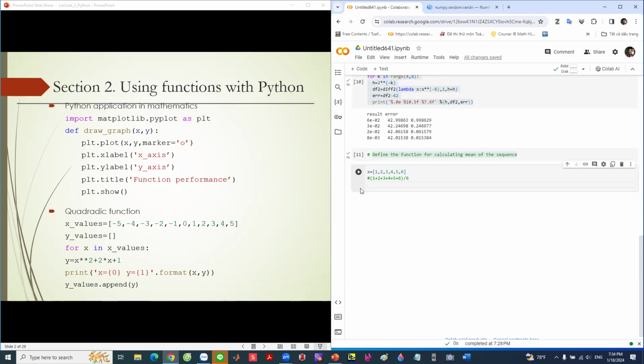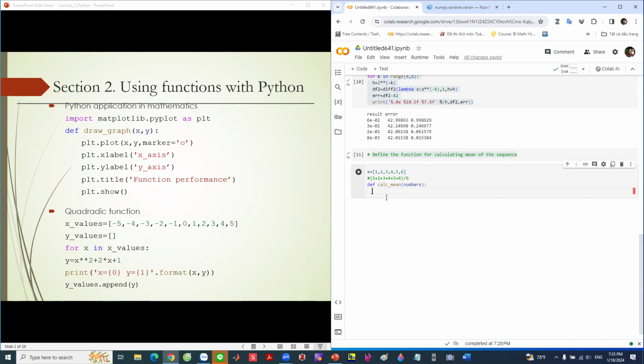But we want to understand some basic functions used for this model. So we need to define it. Calculate mean: define the function like this, of the numbers. Okay, you can try.